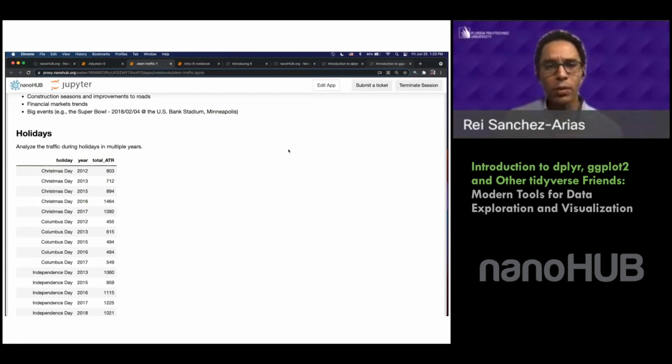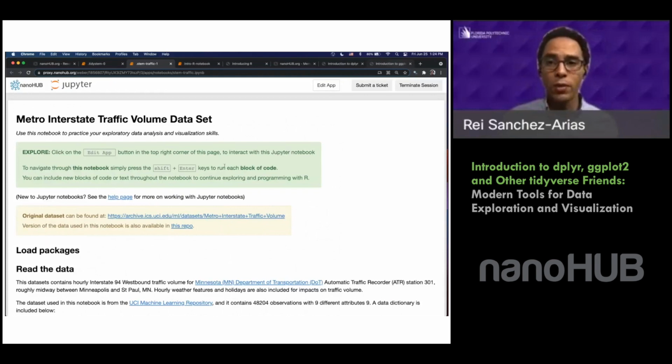I just saw a question pop up that said, where do I find the data sets? This one came from the EPA website for that example, and also from the University of California at Irvine machine learning repository, because in past years, researchers and educators have been donating data sets for folks to either test their new data mining and machine learning algorithms or practice data visualization and data transformations. So when you visit each of these notebooks, I'm going to click on Edit App.